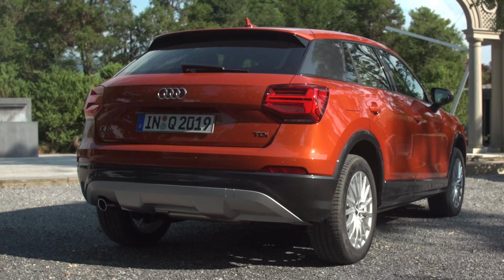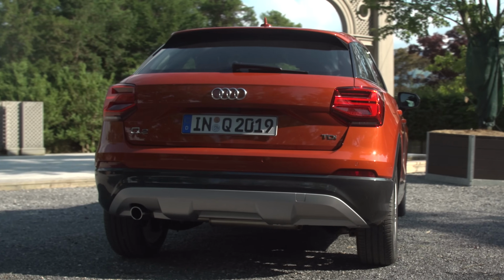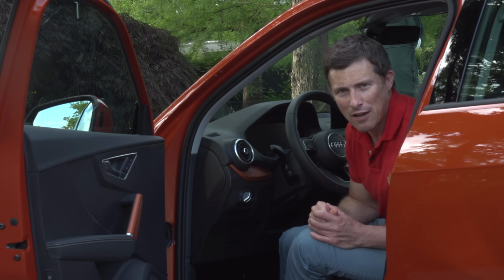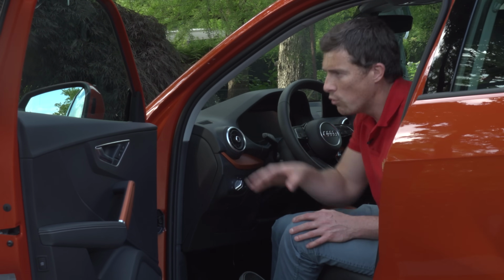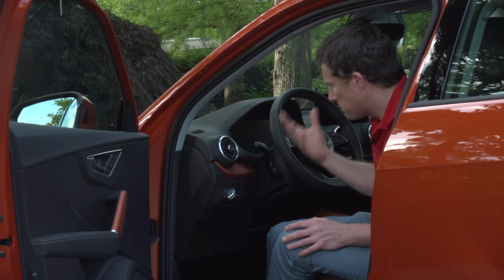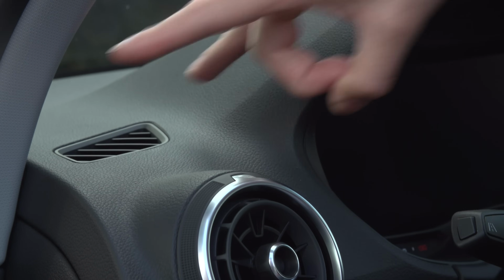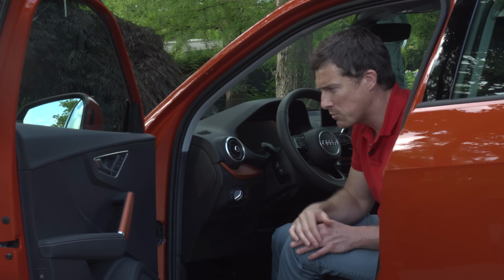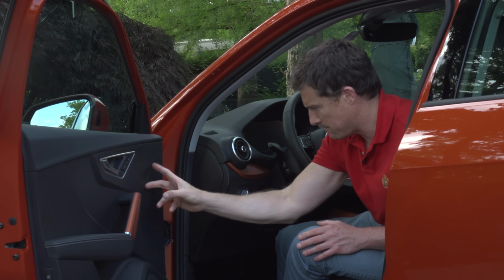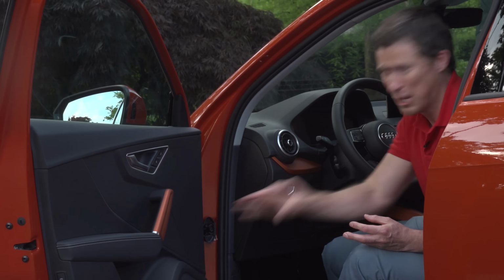All in all, the Q2 is quite an unusual looking thing. Some people will love it, others, not so much. At the end of the day though, this is an Audi, right? So it should have a quality feel, and to be fair, all the materials in your direct eye line do feel soft and yielding, as I'll demonstrate now with the carwow flick test. So it's fine, that's fine too. But as you move low down, some of the materials do get a bit cheaper, so ow, that hurts, and ow, that really hurts. So if you buy an Audi Q2, don't do that.